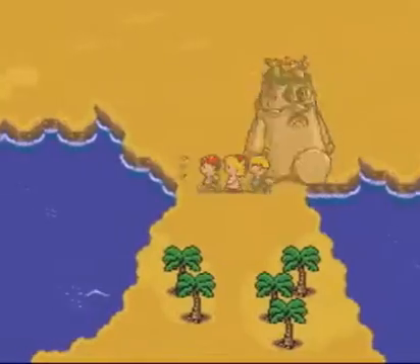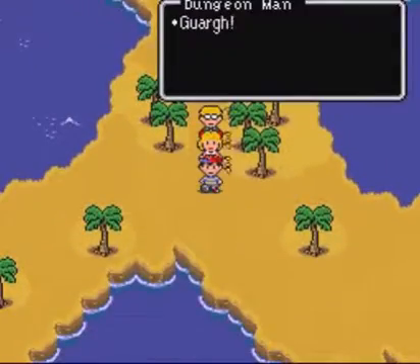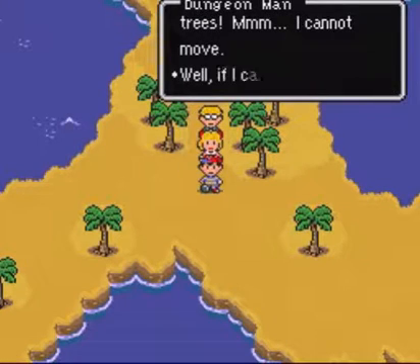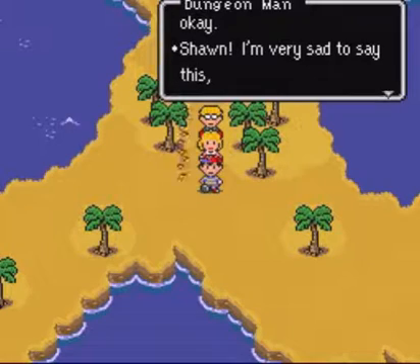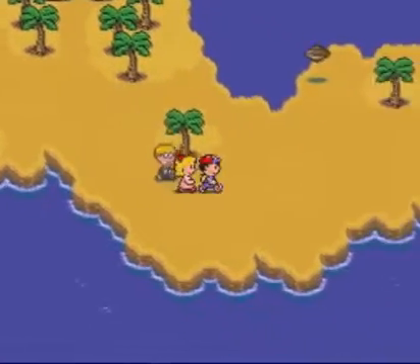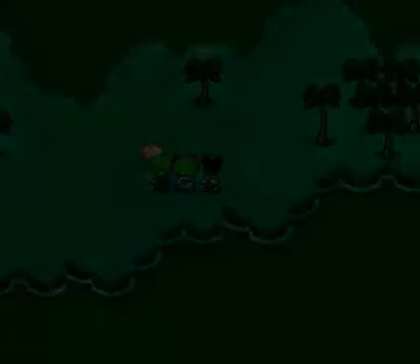But once you're all ground up like fresh hamburger meat, we want to go right down here. Oh no! I am getting caught in the palm trees. I cannot move. Well, if I cannot move, it is okay. Sean, I'm very sad to say this, but it looks like we must part here. I totally just changed accents, but can't help you. No, high-class UFO. Aha, I got you.